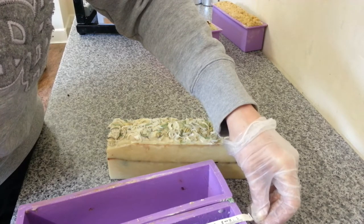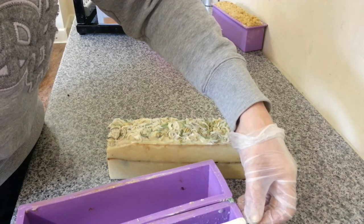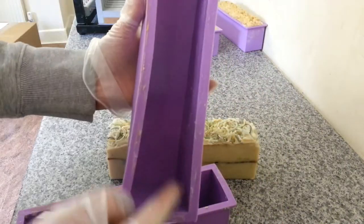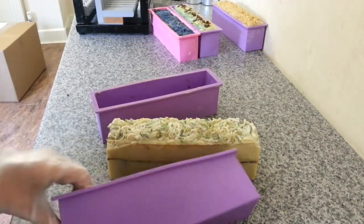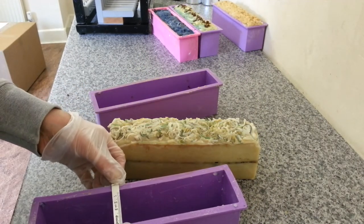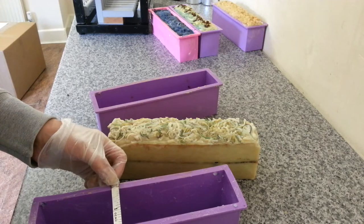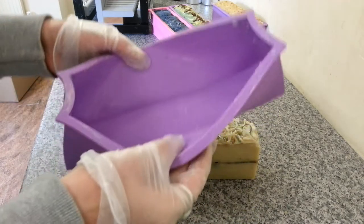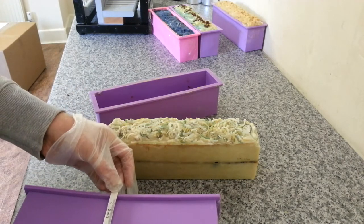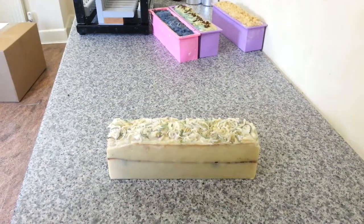They're about 24 to 25 centimeters, or 9.5 inches, inside, like the length going down there, and then the width going across inside is about 5 centimeters or 2.5 inches. Maybe a bit less actually, 2 inches. But yeah, really good. And the depth is about 7 centimeters high. Yeah, bang on, 7 centimeters. So they're really good test molds, and they give you that nice shape of soap.